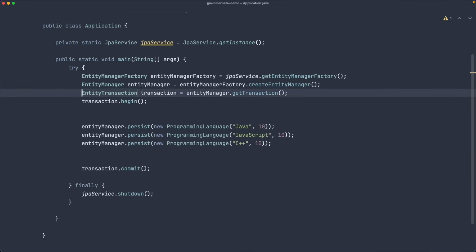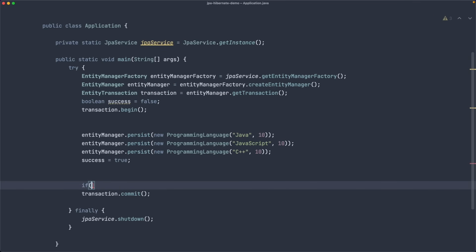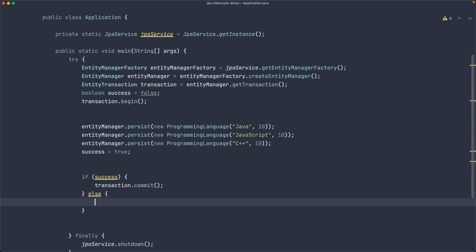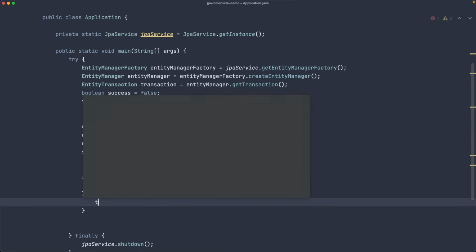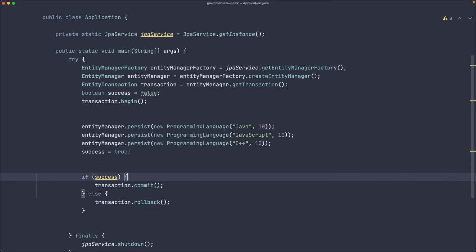So the pattern that you usually will see is you create a Boolean, let's say success, maybe false, and then once you do everything, you say success equals true, and based on the value of that, you commit or transaction rollback, right? So that's what you do.